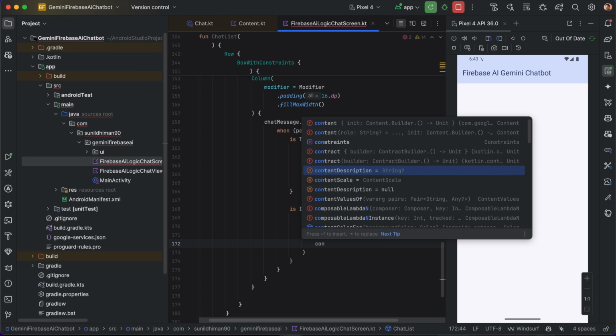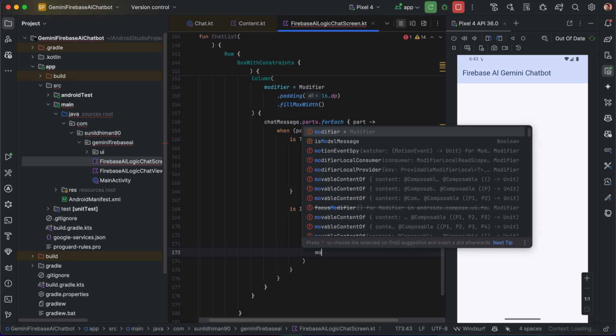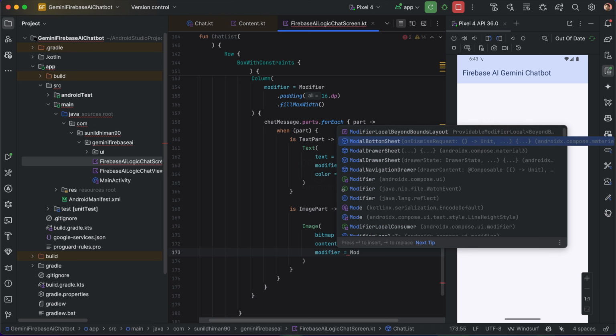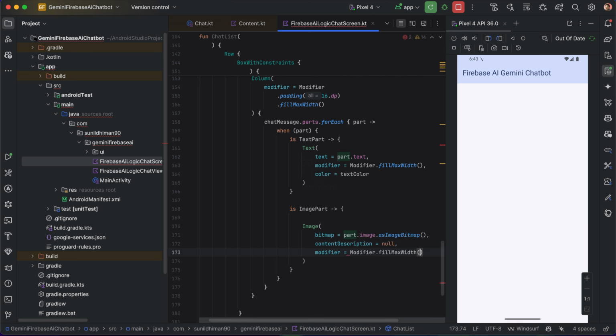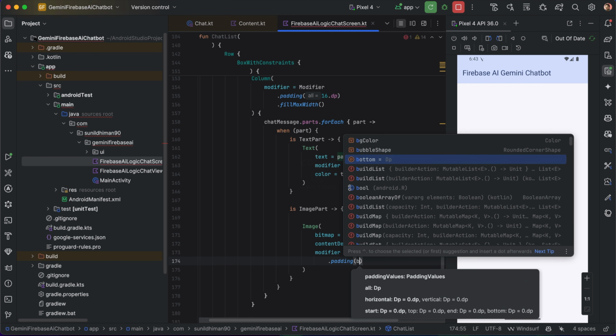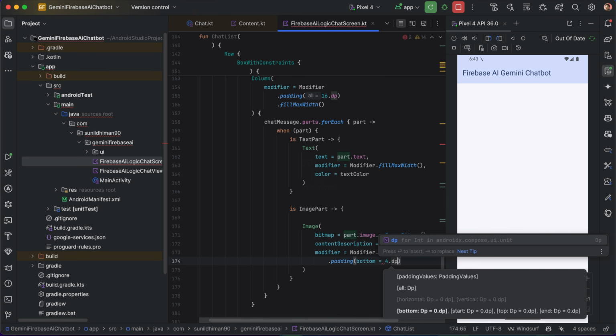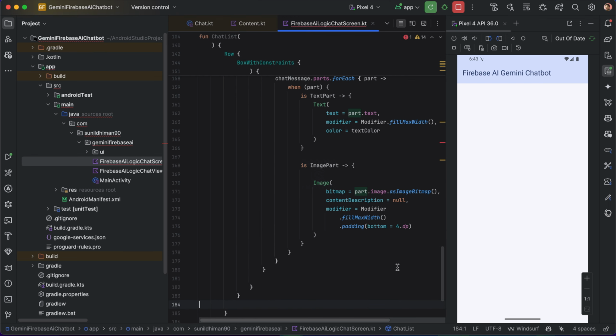Content description, if we want to specify some. Modifier dot fill max width dot padding, let's specify from the bottom. Okay, this is also done.